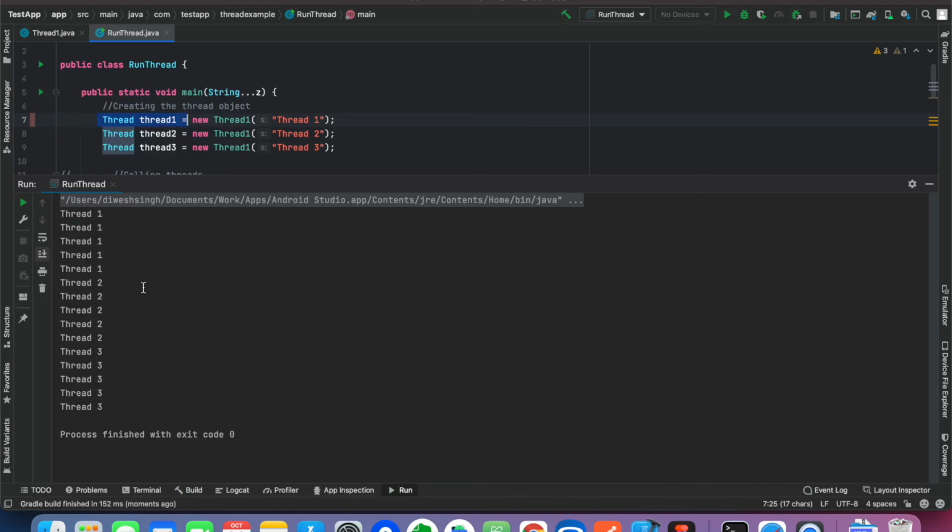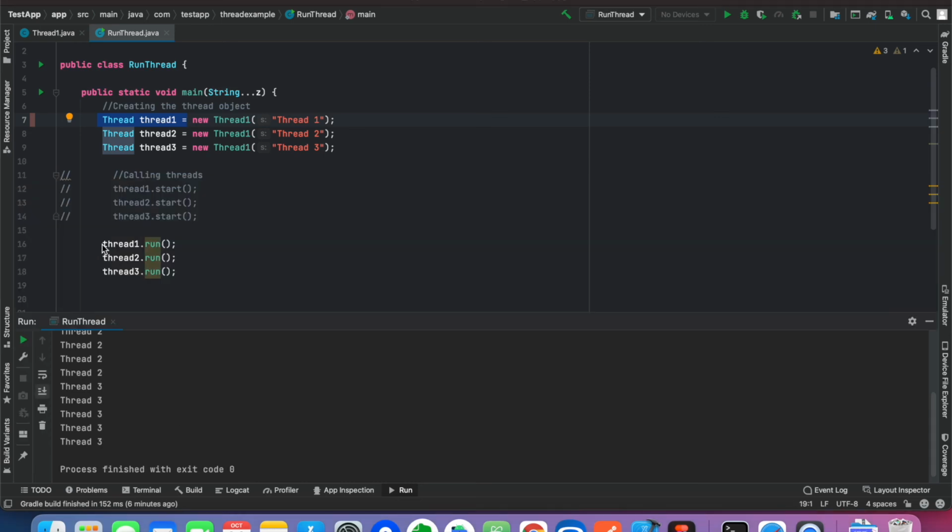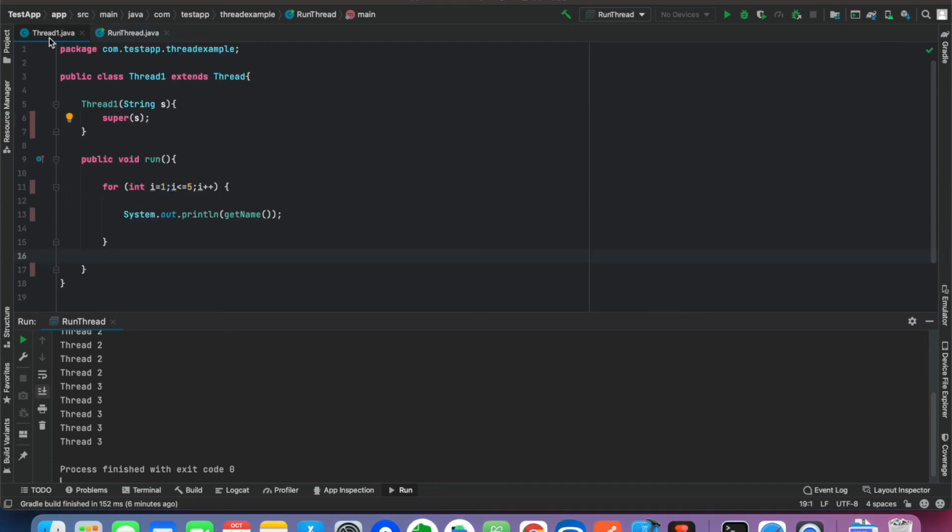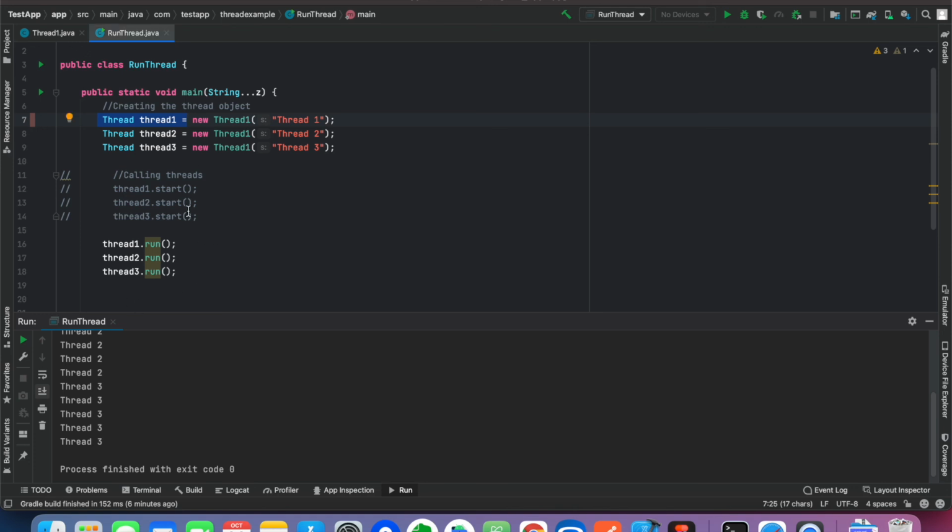One more time, the output is the same, and any number of times you run it, you will get the same output. Why? Because if you call the run method on the thread class object, it will not create a new thread. It will run on the main thread only. So all these methods will run on the main thread. Basically it will treat it as a normal method of this class, not as a thread method. So that is the difference.